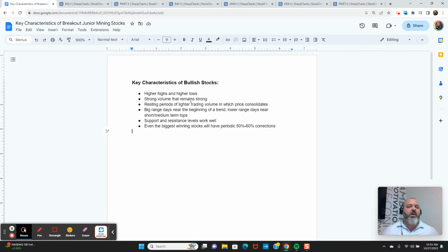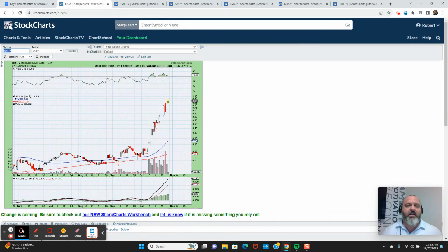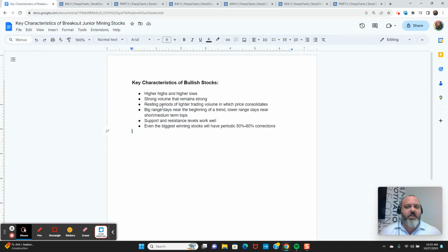This list is not comprehensive. It's not every key characteristic of a bullish stock, but these are some of the most important ones that I've noticed over the years. The first one is the simplest one, but some people lose sight of this. A bullish stock is going to be making higher highs and higher lows, and it's going to continue to trend higher by making higher highs and higher lows. A stock that is making lower lows and lower highs is not a bullish stock. So regardless of whatever fundamental thesis one might have, if the price action is sloping downward, it is by definition not bullish. Technical analysis 101.